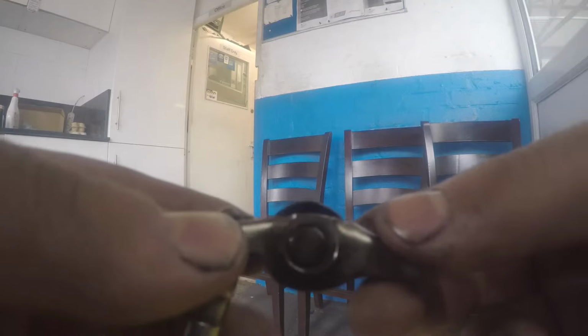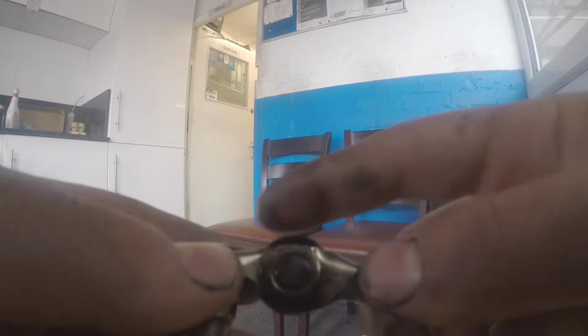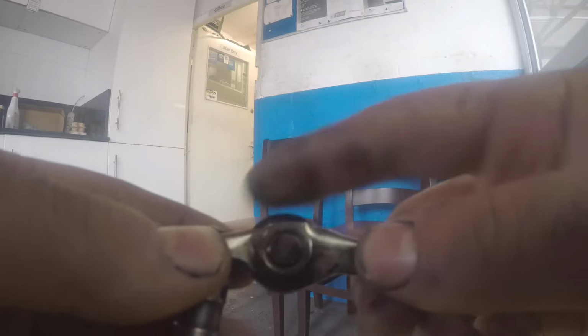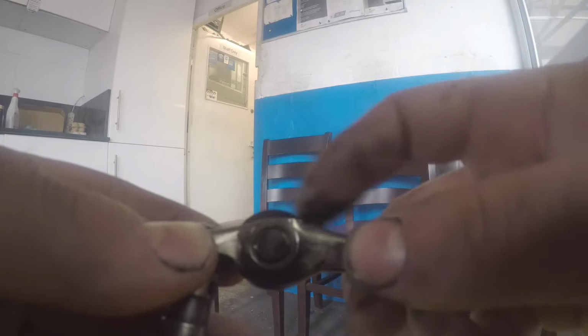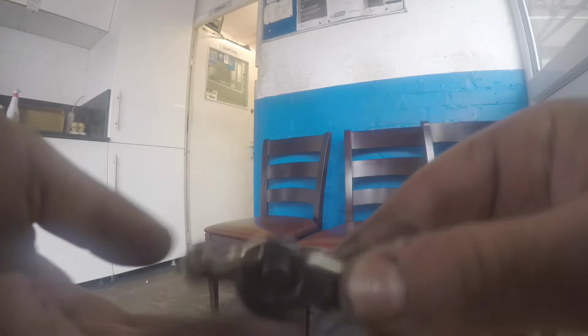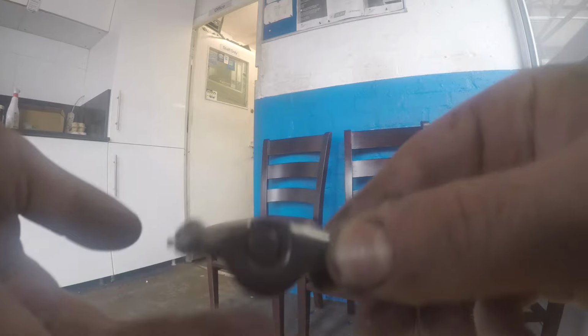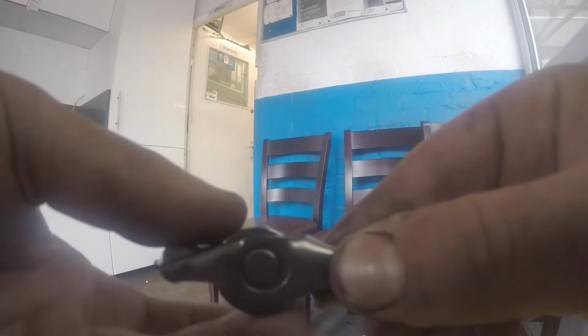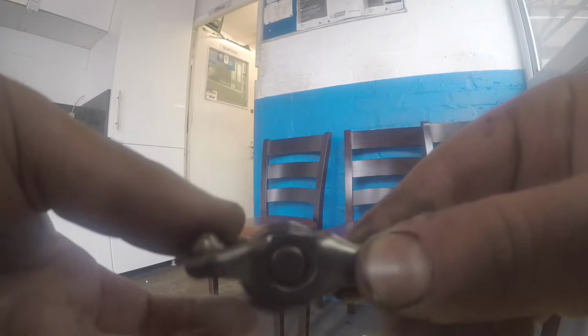Okay, as you can see, this is also one of the rocker arms we've changed, but as you can see, it turns freely, so this is in good working order. But the 41 looks like this. See how it's turning uneven? It shouldn't be playing around like this, as you can see. It's just stuck at the bottom.